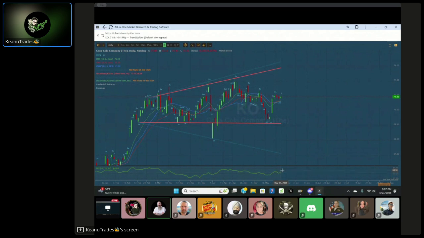Money flow index. Look what our money's doing. Volume is moved in. Price is moving in. Money's moving in right here. Inside bar, money moving in. That's a great setup for tomorrow right there. 9 EMA just crossed VWAP on the daily chart right there. That's bullish. Yeah, that's bullish right there.